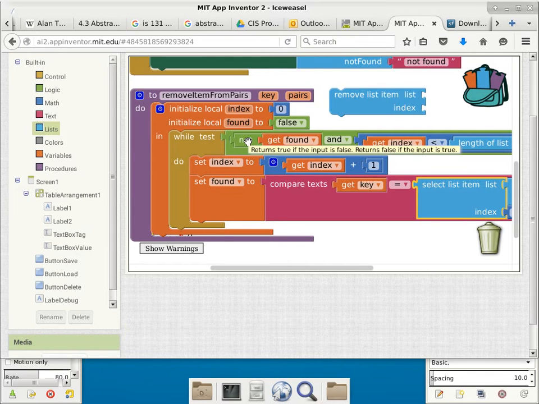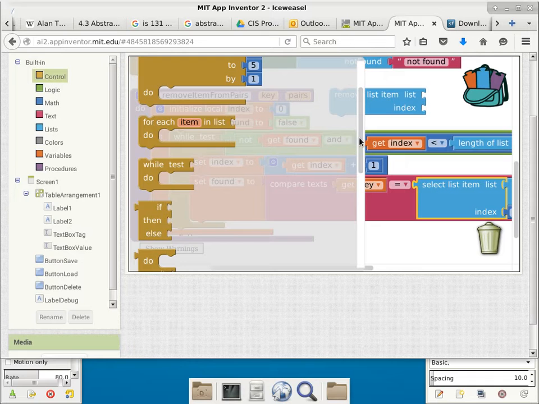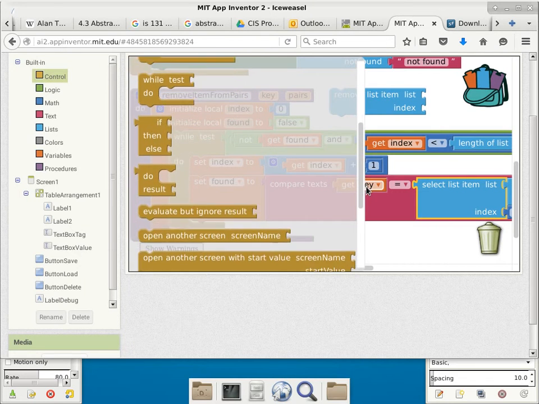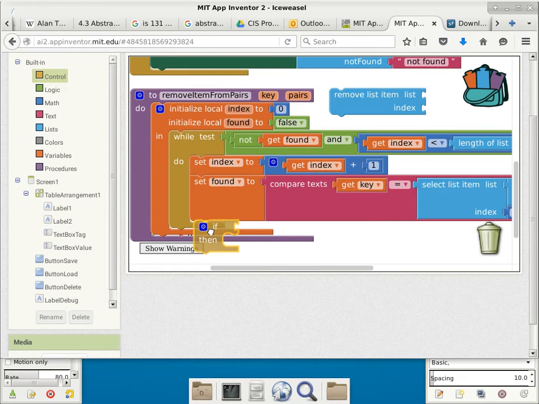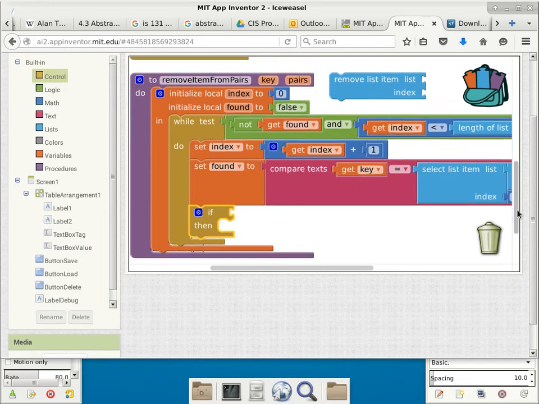So when found becomes true, not found is false, and if you have false on one side of AND, the entire thing is false. So I can now say, okay, but what do we do after the loop? After the loop, we need a conditional statement, because we need to determine whether found is true or not, because then we'll decide what to do. So we go to the if then. We don't really need an else in this case, just if then is fine.